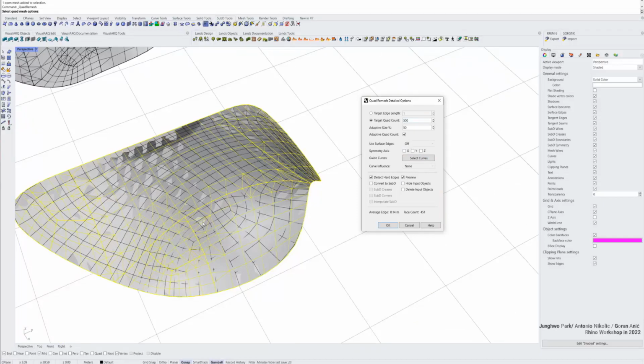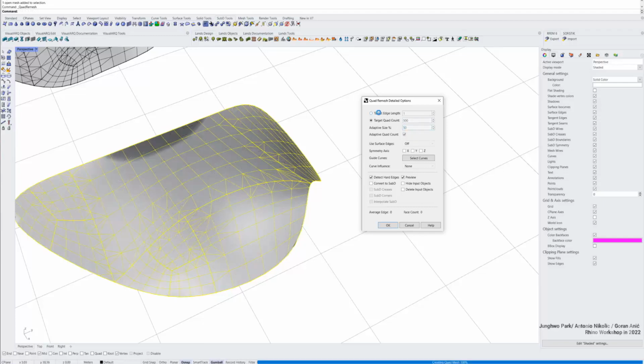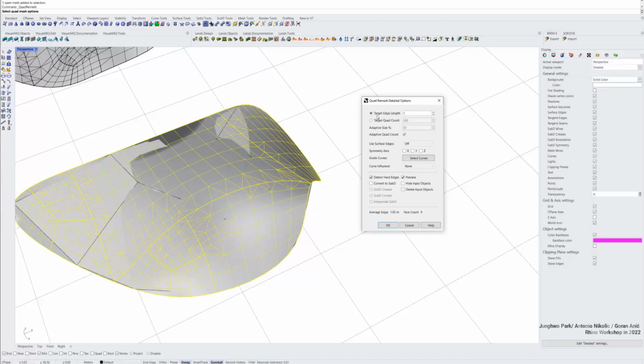let's say quad mesh, and we can also change the adaptive size, and we can go to more complex options, or you can also set the edge length, make it 1 meter, or even more detail. There are a lot more details.